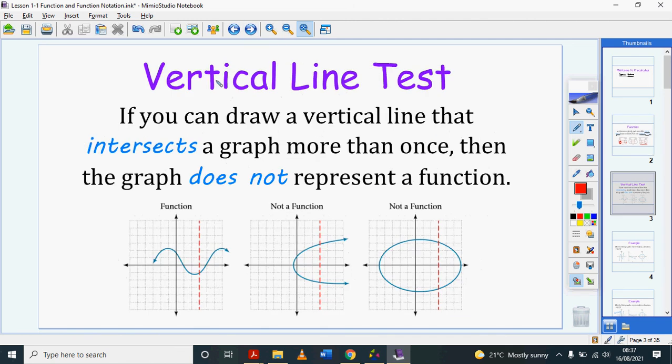In order for you to tell if a graph represents a function, simply draw the graph of that equation or that function, and once you draw that graph, create a vertical line, right? A vertical line anywhere on the graph. If that line cuts the graph once, that function or that graph is a function. If it cuts it more than once, like in this example, you see it cuts it here and it cuts it there, it is not a function. This also is not a function because the line drawn on the graph cuts it more than once.